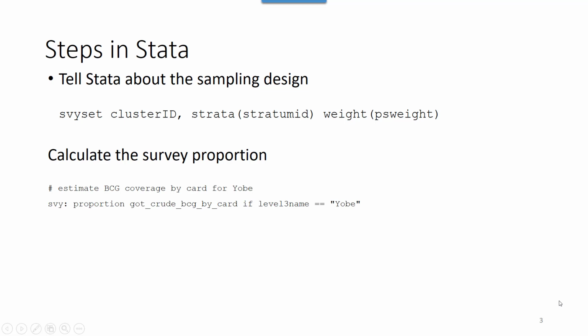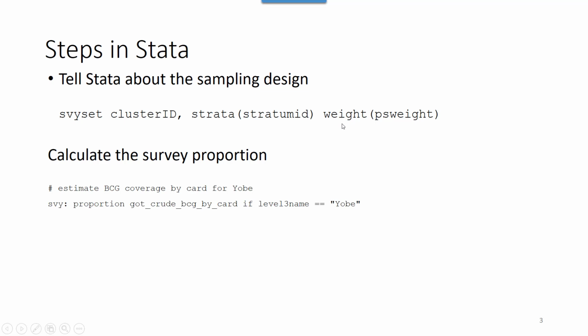Now in Stata, you load up your data set. So we assume that we've done that. In this case, these examples are going to use the data set from your creator project for the course. And then you use the svyset command to tell Stata about the sampling design. So in this case, we tell it the name of the variable that holds the cluster ID, the primary sampling units. And then in the strata option, we tell it the name of the variable that holds the stratum ID.